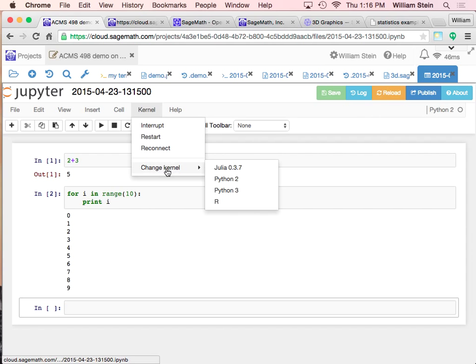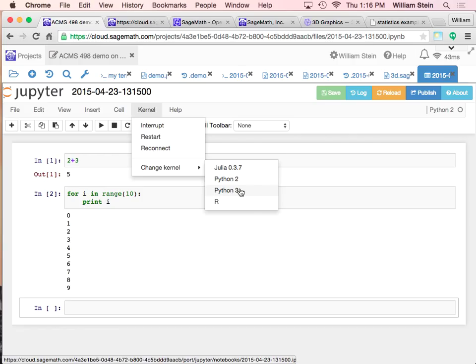So one neat thing you could do with Jupyter is there's different kernels. For example, Sage worksheets currently only support Python 2, whereas with Jupyter, you can switch to a Python 3 kernel, and then all of your code gets evaluated using Python 3. If you don't know Python, that should seem ridiculous to even say. Why doesn't everybody use Python 3? But the leader of the Python project decided to make a new version called Python 3 like a million years ago, and not everybody switched quickly.